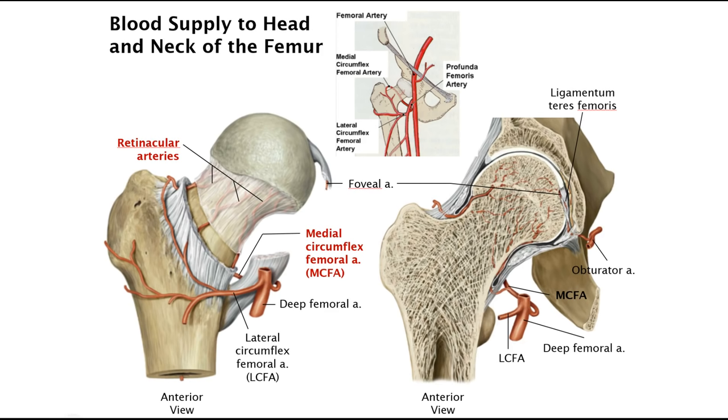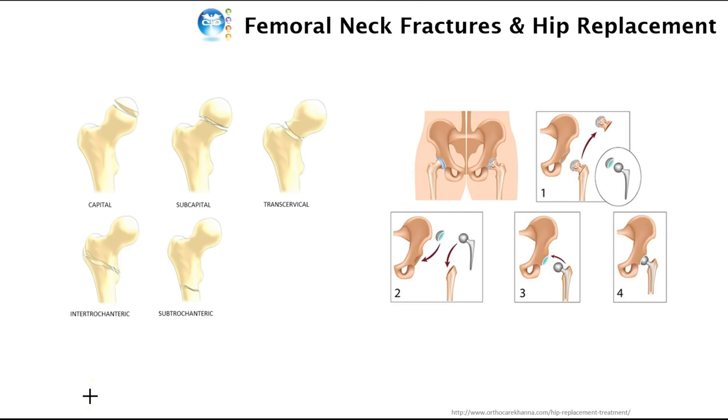The largest contributor of these retinacular arteries is the medial circumflex femoral artery. Being the longest bone in the body and serving as a weight-bearing structure, you can imagine the femur undergoes high amounts of stress due to the torque placed on it. This can lead to fractures, often at the femoral neck where forces are high. Fractures are extremely common in the elderly when bone quality diminishes and falls are common.